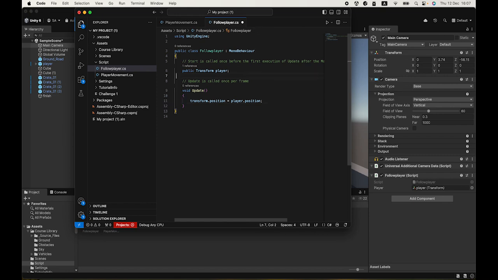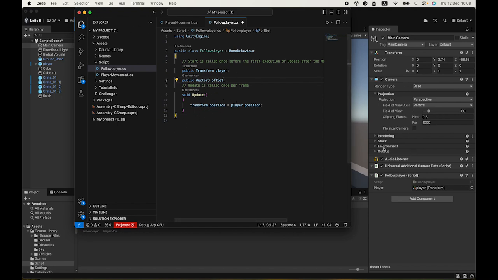So now we are going to create a Vector3. So public Vector3 offset, which is going to follow our player, equals new Vector3.